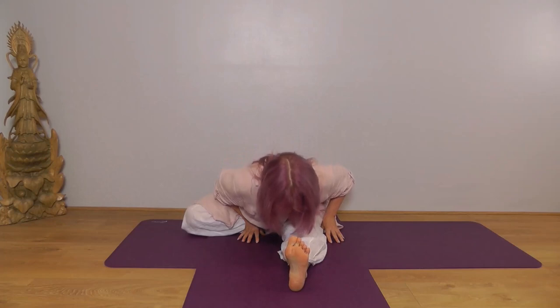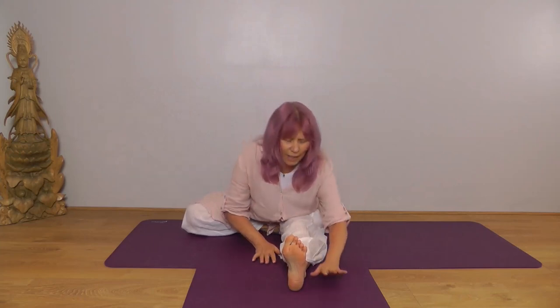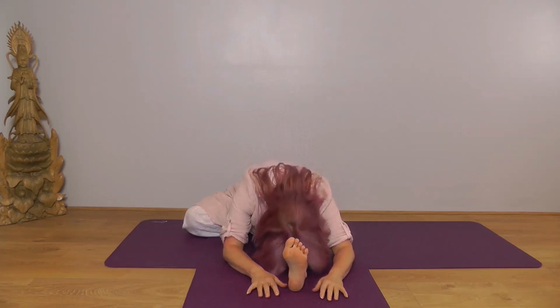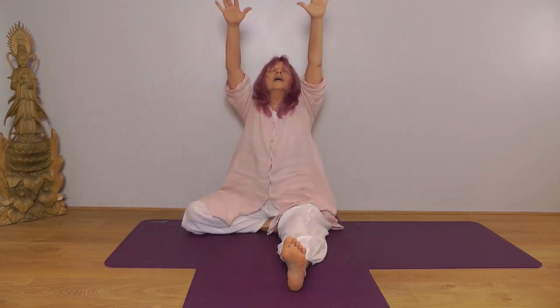Inhale as you lift and repeat. And we'll stay forward this time, relaxing your hands wherever they reach comfortably. Let your head drop, shoulders soft. Inhale, stretch your arms to the sky. Exhale, arms wide and down. And relax your left leg away. Just give the legs a bit of a jiggle and circle the feet and change.